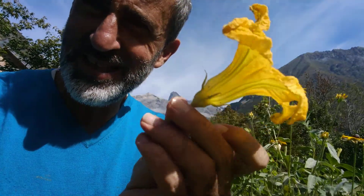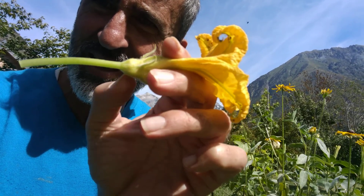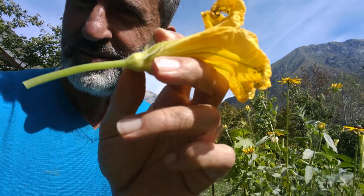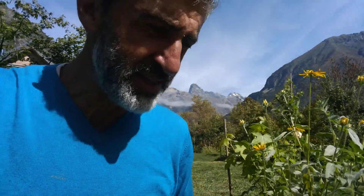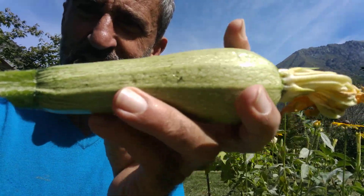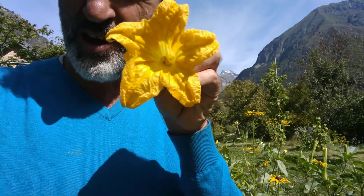So where is the zucchini hidden on the flower? It's right here — this little bulbous thing that you see at the edge. This little thing here is what's going to become the zucchini. This grows out on the plant, gets fertilized and pollinated by bees. Then a week passes, and this thing has turned into this — with this being the flower, this being the stem, and this being the fruit. Right into this small little thing is where the whole job of fertilization and pollination by the bees happens.